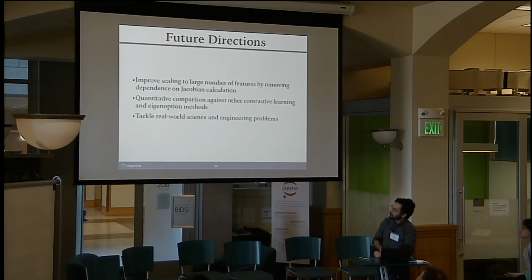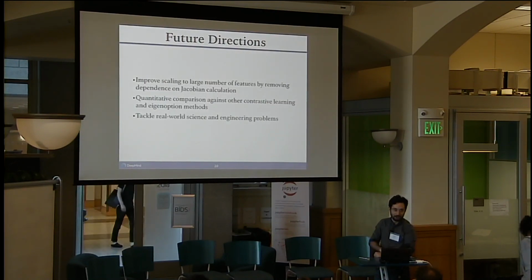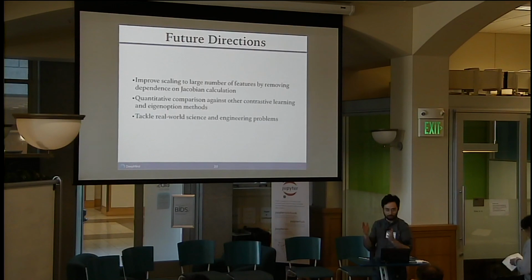But basically, the future directions we want to take this, the Achilles heel of this method at the moment is that you have to track a moving average of the entire Jacobian of the network. But we have ideas of how to remove this and scale things up to maybe learning hundreds of embedding dimensions. We want to do more of a quantitative comparison for more of the reinforcement learning examples. But also, I think for this audience, since spectral methods are so core to so many different problems in physics and engineering, I think there are lots of really exciting applications there.